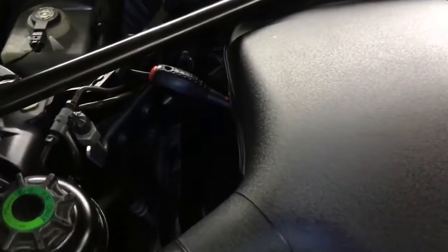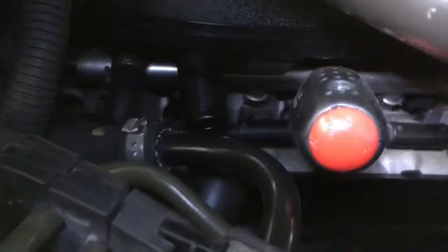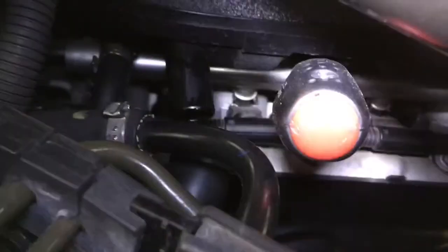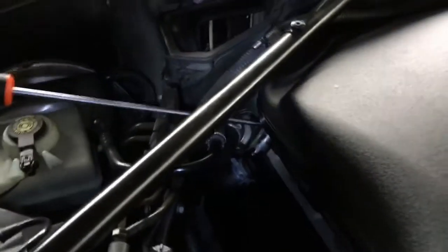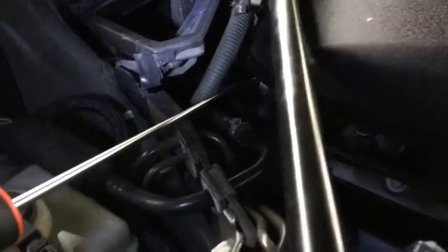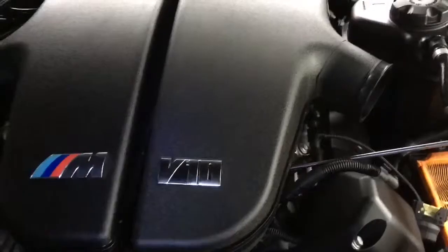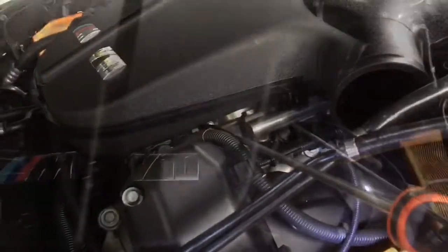Number 3, and you see how the screwdriver here lines up with the mark on the plastic there. Number 4, number 5, 6, 7.